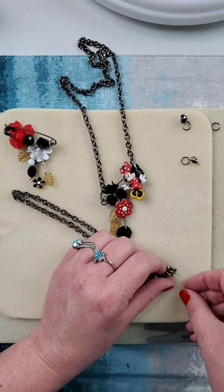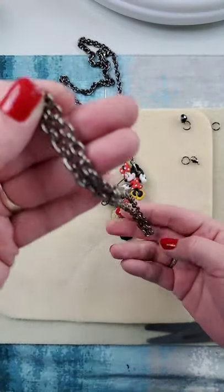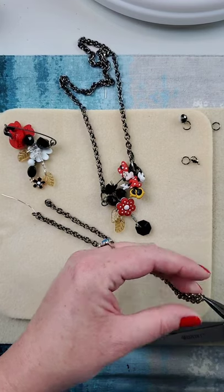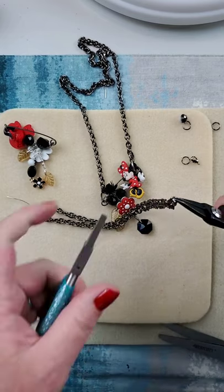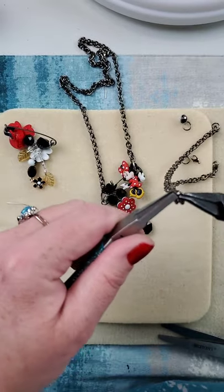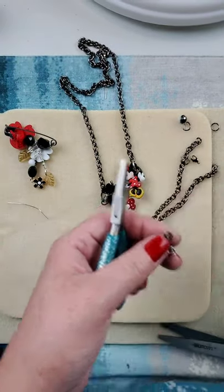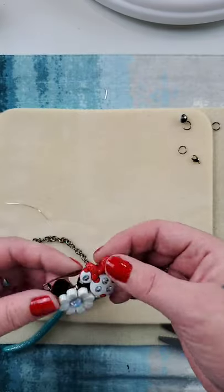A thing to do if you want to cut things in half is you just put them on a little piece of scrap wire and you just hang it and let gravity be your friend. Gravity will tell you where the middle is, and then you can just open that one up. You can just poke yourself with a plier. There we go. So now we got two equal pieces of chain. We come back to our little mini.